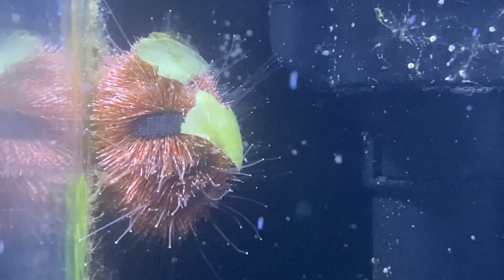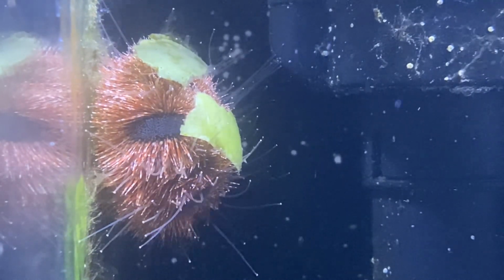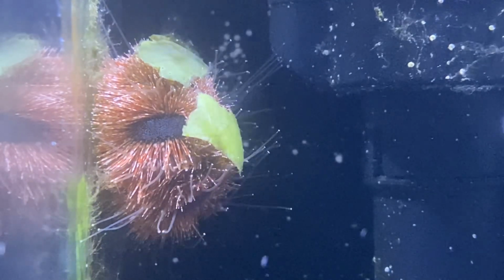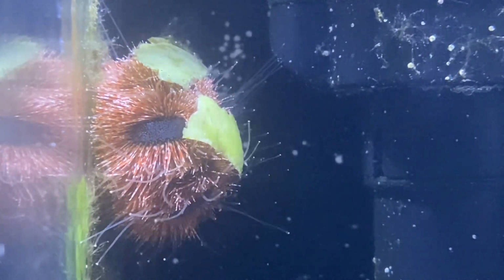I put them in all our customers' tanks, especially tanks that are just about 4 months old, that are starting to get higher nutrient levels and aren't balanced yet, and are starting to get a little green on the rock. I throw these guys in there and try to stay on top of your algae issues.